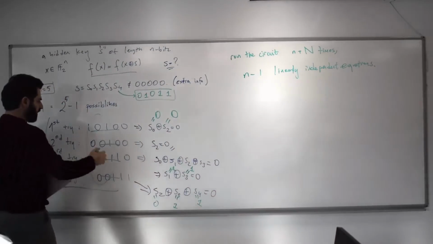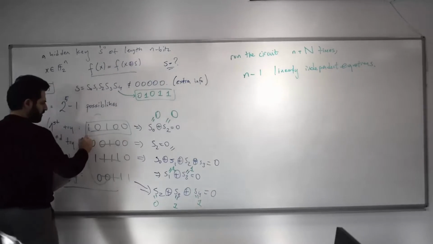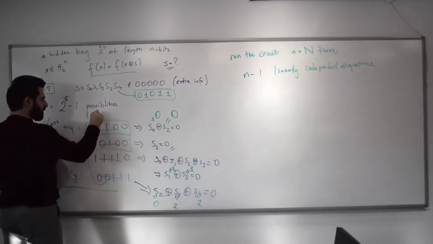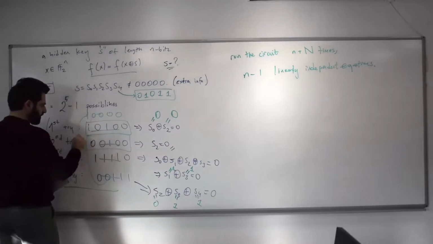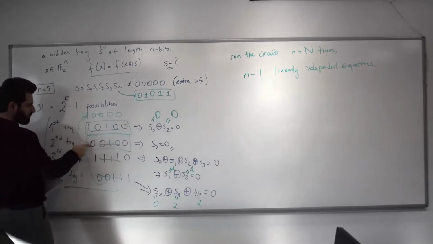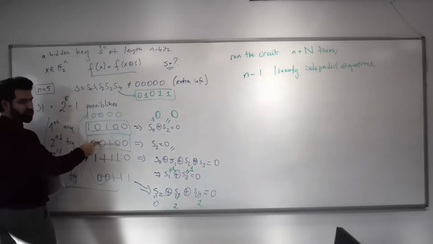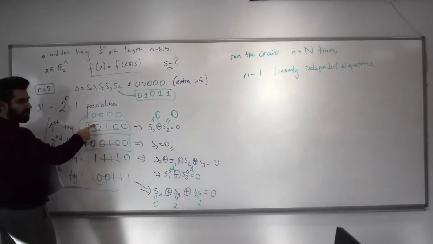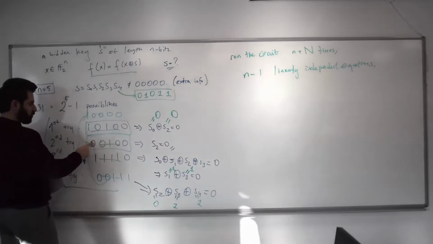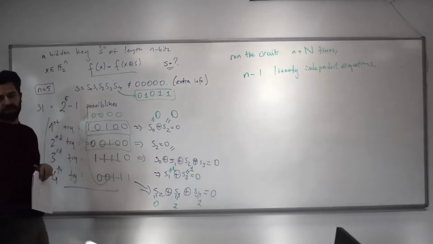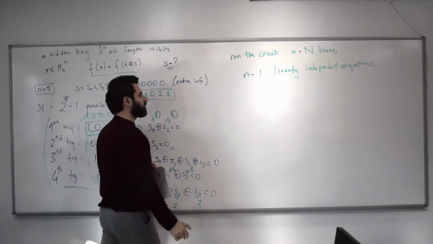Okay? For instance, look at this. This equation and this equation are independent. But if you think about the following equation, these two. If you take these two and XOR them, you get this one. So therefore, these two equations are independent, but they are dependent in terms of that one. Because this can be obtained by just XORing these two binary sequences, making them dependent on each other. Okay? So that's why we require n-1.